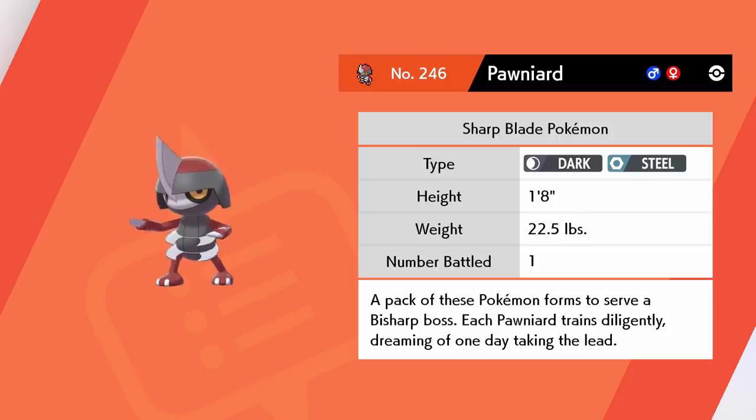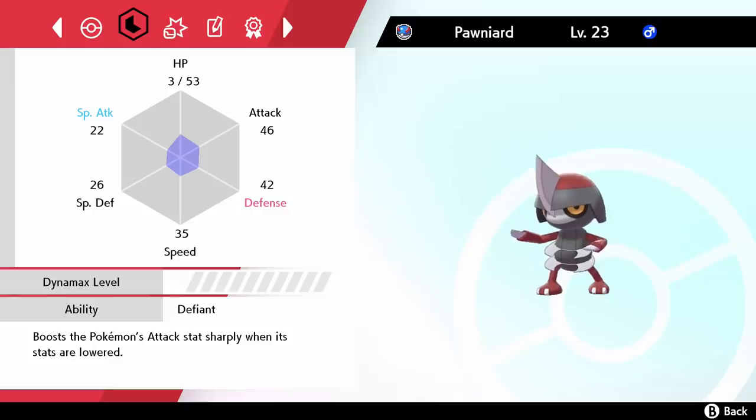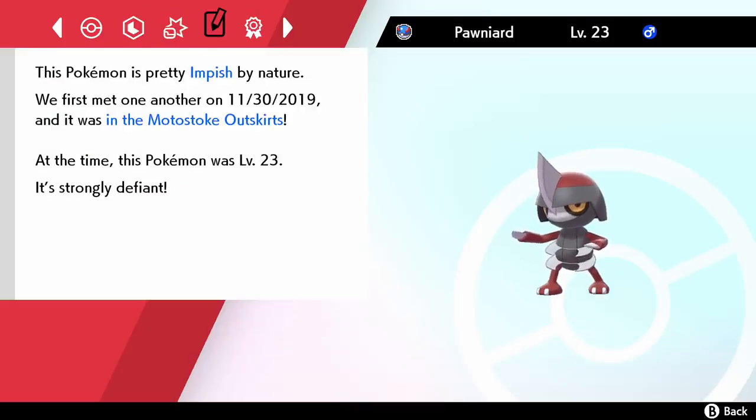Dark Steel, that's actually a pretty good typing. Okay, that's really interesting, actually. I mean, very weak to fighting. Ludicrously weak to fighting, but keep it away from fighting types, that's... Yeah, that's got a lot of coverage. This particular one's got good defense at the expense of special attack, but that's clearly its worst stat anyway, so that's actually not that bad at all.